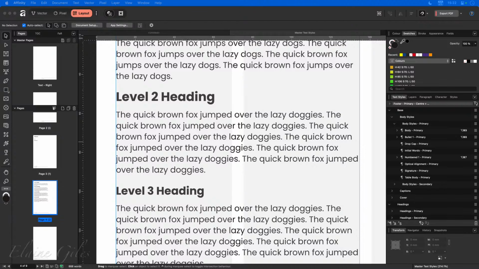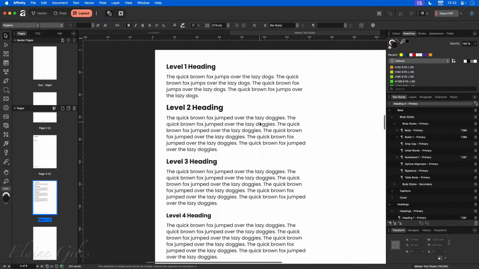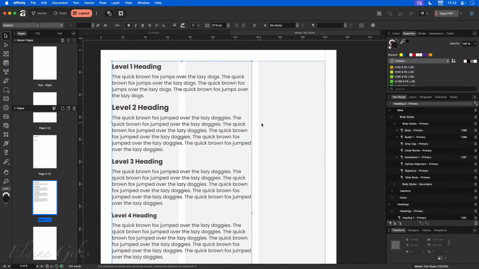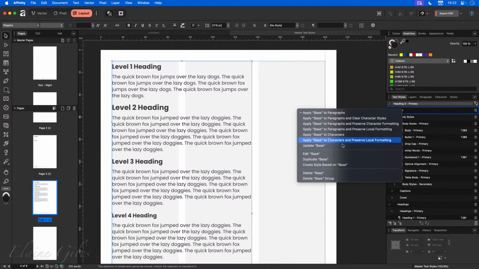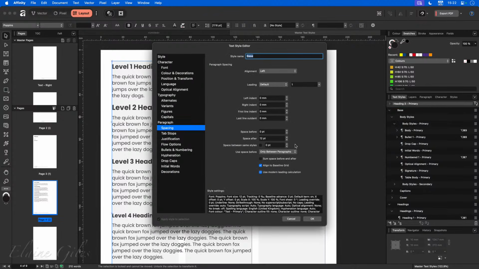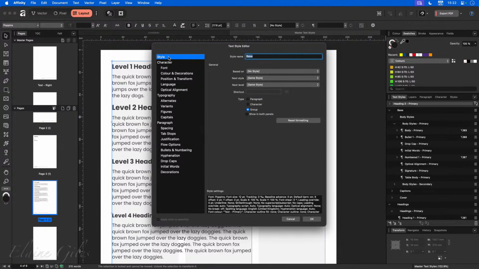Okay, so what elements do we have in a style? Pretty much anything you want to change how text actually looks. Now, the base style can have a look applied to it. So we're going to edit the base style so we can see it. This text style editor is where you will edit all of the text styles. At the top, it starts with the style, and we have style, character, typography, and paragraph. The style has a style name, and then it has general information.